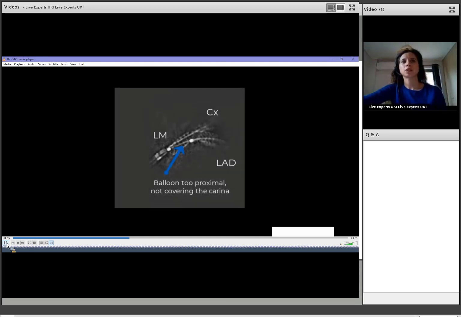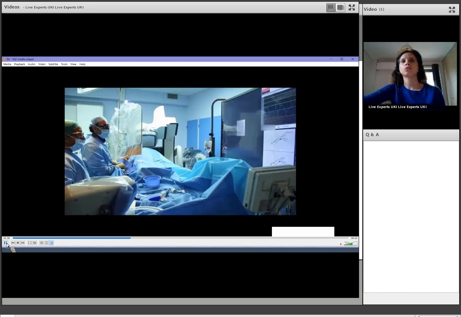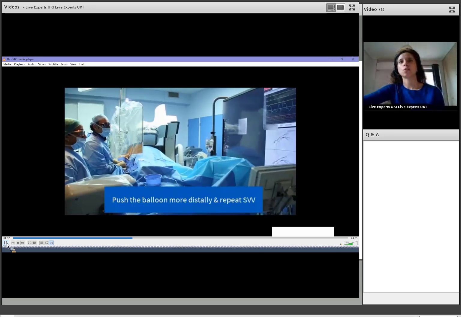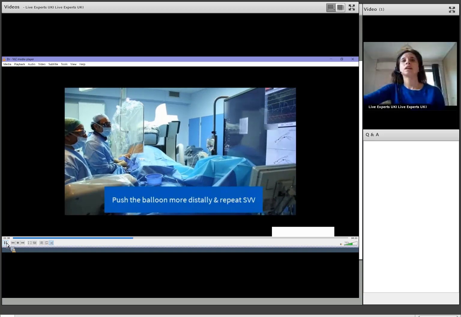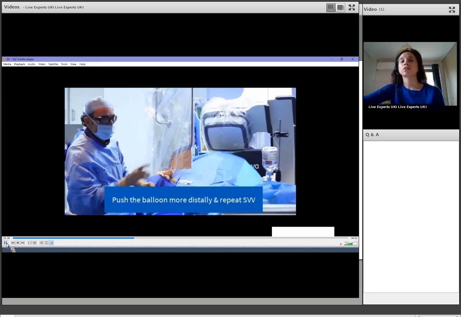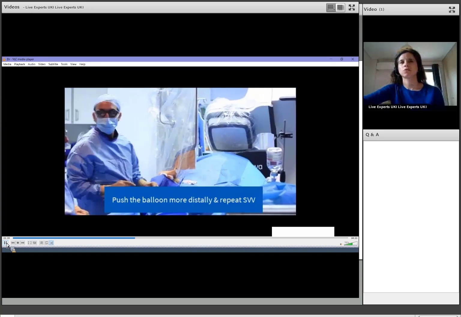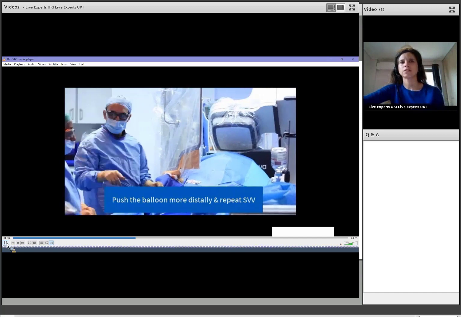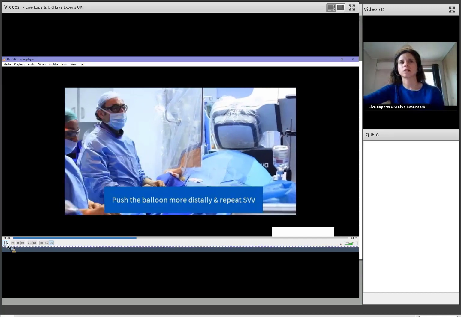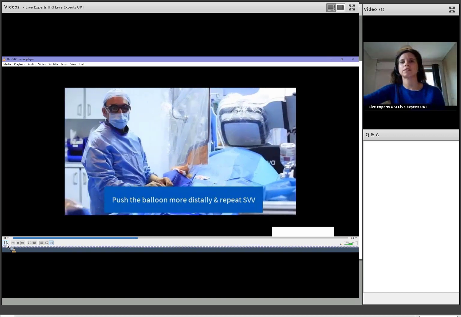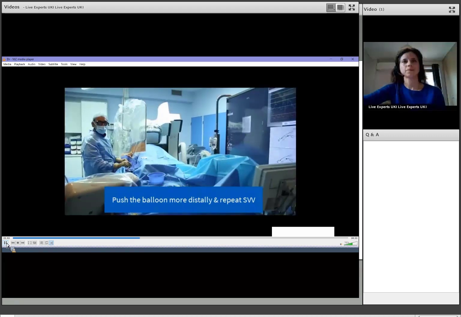So you can see here the balloon has been placed too proximal. It's not far enough away distally, so it's not covering the carina. So Dr. Benamé realizes that, so he'll push the balloon more distally and repeat the StentVesselViz.